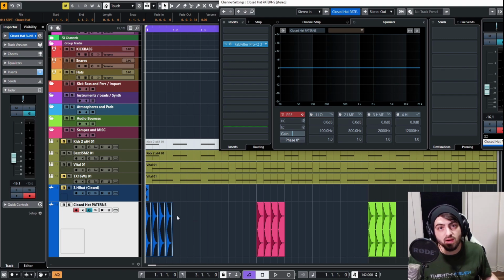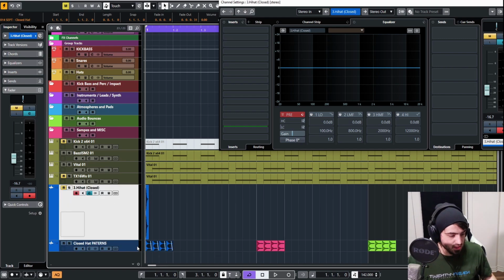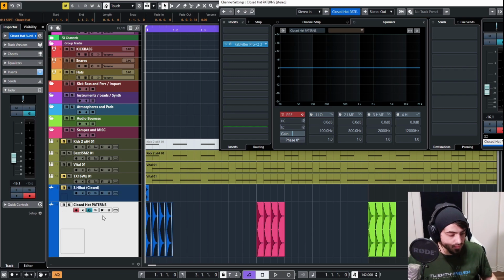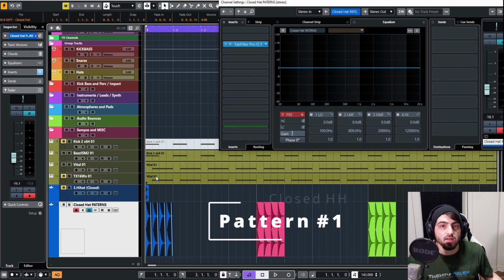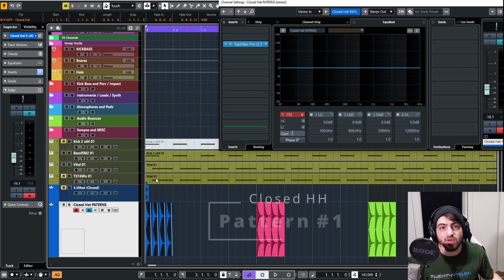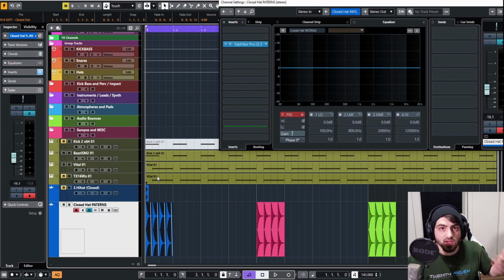So in some of these patterns, I'm going to use 2 different hi-hats, which is why I have the second one on this channel up top. But in the first pattern, what we're going to use is consistent 16th notes on the hi-hat, and we're going to change the velocity. And the name of this pattern, I'm going to call it the follower, because what the velocity does is pretty much follow the kick and bass, and it's going to give it another kind of circulating gallop feel.